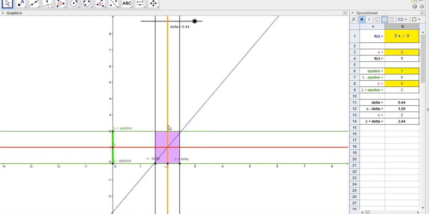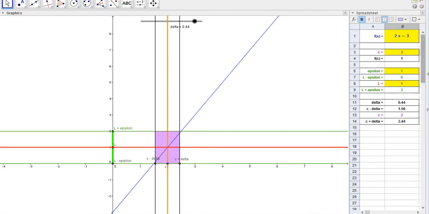What we're interested in is what happens as the blue graph gets closer and closer to that line. Does it approach it as an asymptote, or does it approach two different points on that line, or does it actually approach a single point on that line? And of course we see that the blue graph does approach the orange line at a single point, which is actually the point (2, 1) on the graph. So the limit is 1.